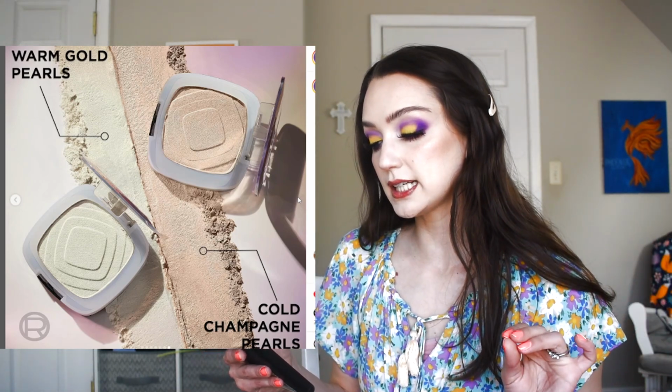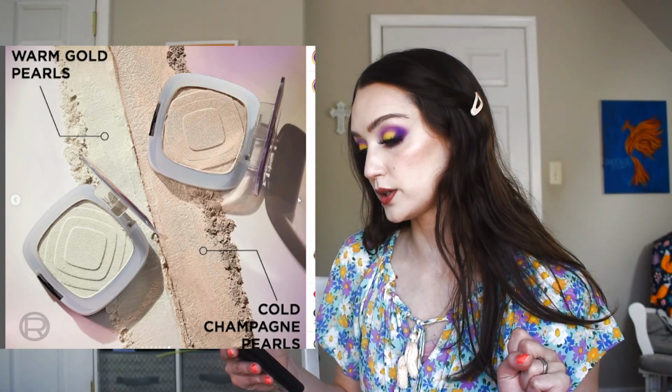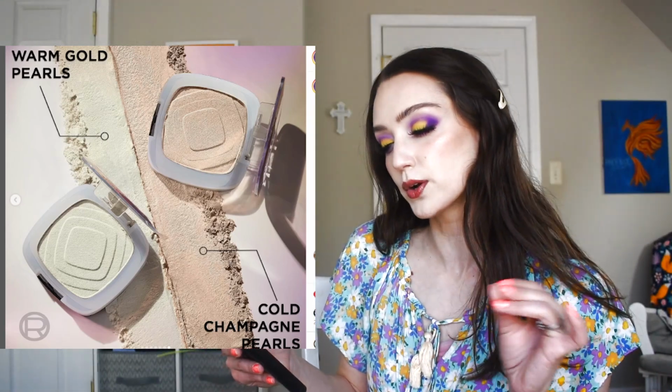So I like that this one's a little bit different in terms of an icy highlighter. And then they're also releasing one in Champagne Glow, which is probably the one that I would want to try out. And it just looks like a traditional neutral, almost like rosy but more neutral champagne. And it looks so gorgeous on the cheeks. On the model's cheeks, it looks stunning. So I really want to try these out eventually.